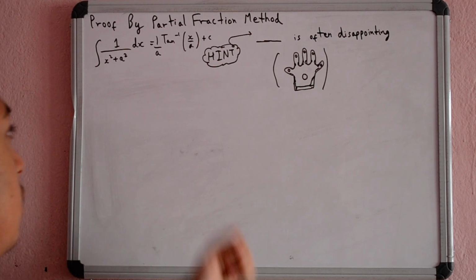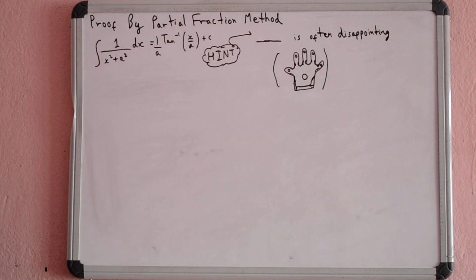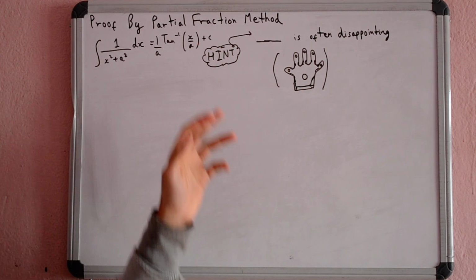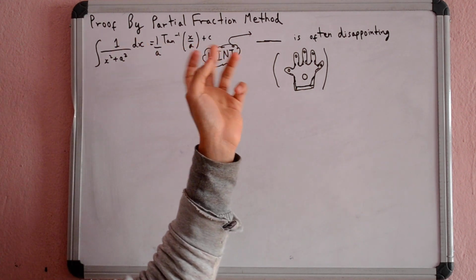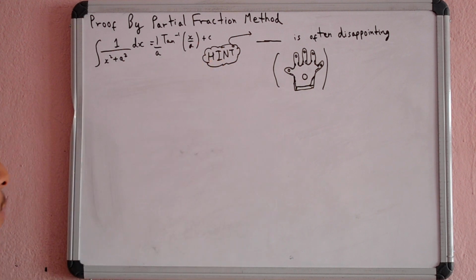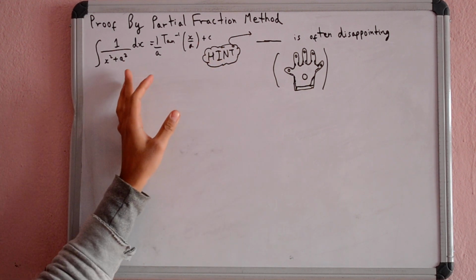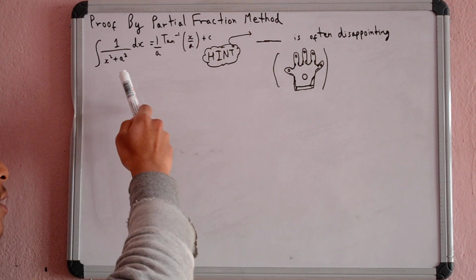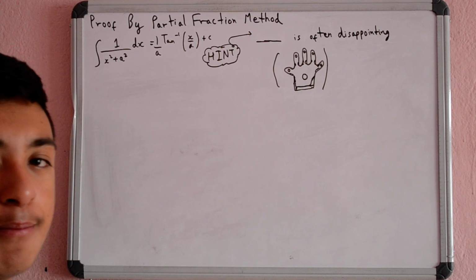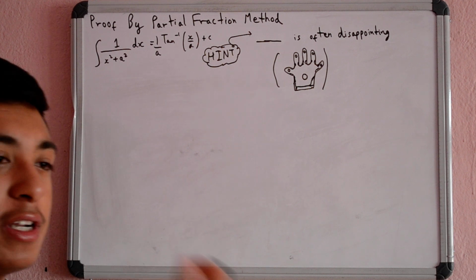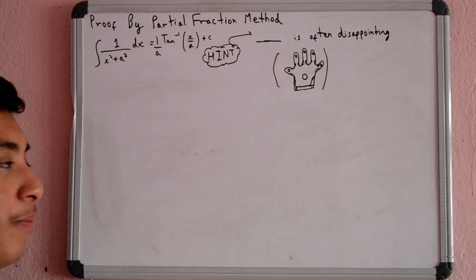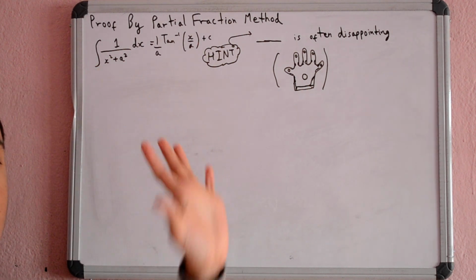Hello guys, let's prove by partial fraction method that the standard formula for the integral of 1 by (x plus a) squared dx is equal to 1 by a tan inverse of x by a plus c. And don't try to factorize this in the real world, I just said it. If you want to save time, don't try. But if you are just doing it out of interest and want to do it for a challenge, go ahead, do this in the real world.